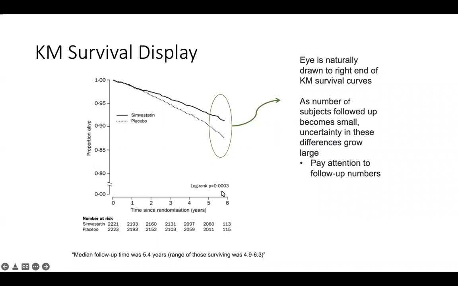Here's your log-rank p-value that I mentioned earlier, which is again testing the null hypothesis that these curves are the same. Again, look at this axis break here. So this is actually starting at 80% alive, and so it's really exaggerating some of the differences that you would actually see in this curve if this was from 0 all the way to 100.